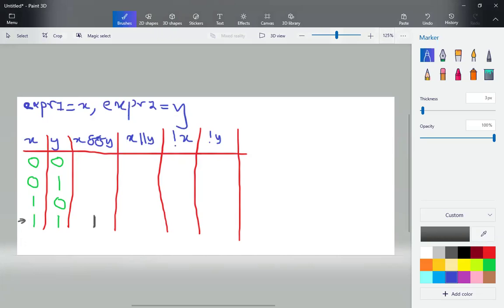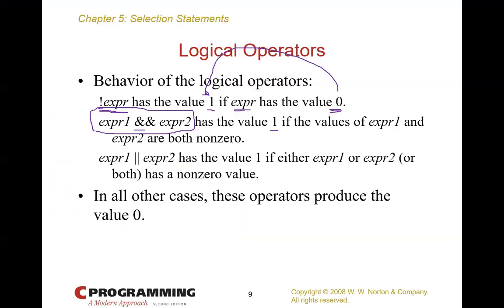Let's go back to the slide. Now the slide says for OR, expression 1 and expression 2 would have the result 1 if any one or both of them has 1. So if any one of x or y has 1, the result of this is going to be 1. If the two of them are 1, the result is going to be 1.